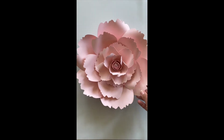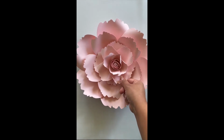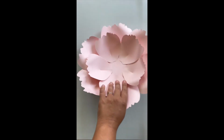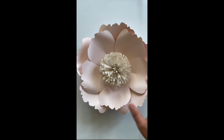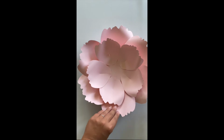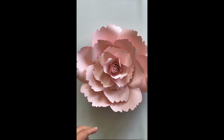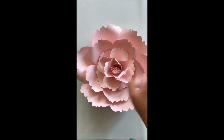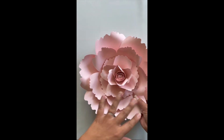And then I was playing around with it, and I thought, let me see, maybe I could make her into a rose. And you know what, I did. I don't hate it. So basically I got the idea from this flower right here, the center, and I wondered if I could make it. So basically this outer part is this right here, and then I wondered if I could make a little rosebud in the center, and then just place it in the center. And I sure did. And you know what? I don't hate it. It's funky. It's cute. So this is also another idea how to use this template.